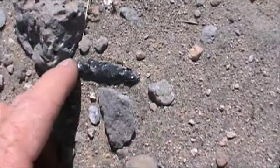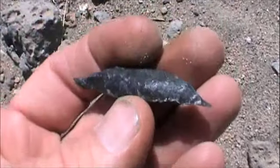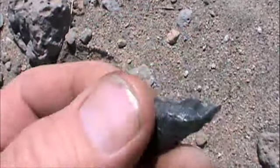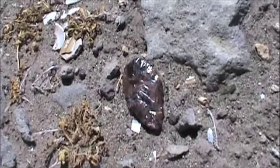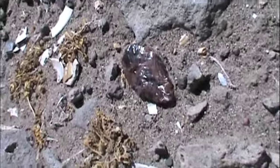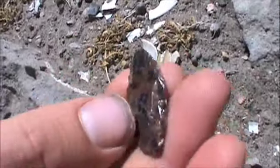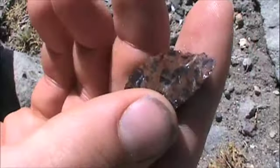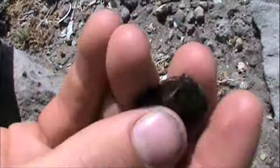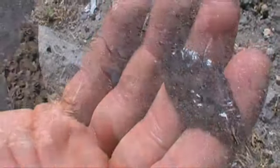I'm going to get something down there. Call it more of a tool. Pretty cool. Jason's got him one down here. Mahogany obsidian. Looks a little older. Kind of like Mojave light? What do you think? Probably not like Mojave. Cascade? Yeah, like a little cascade tool. Cool. Love that material. Keep on.